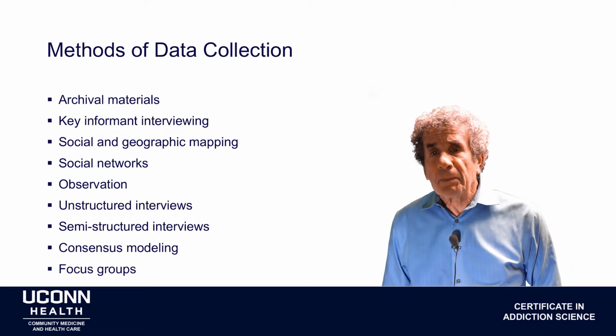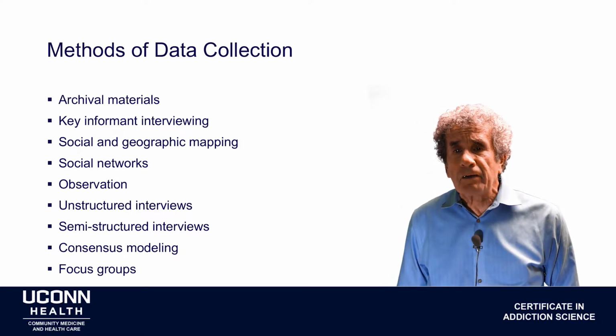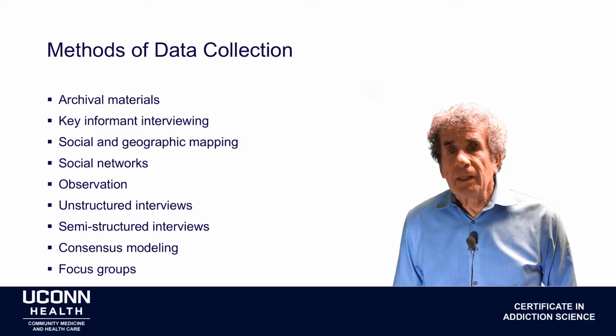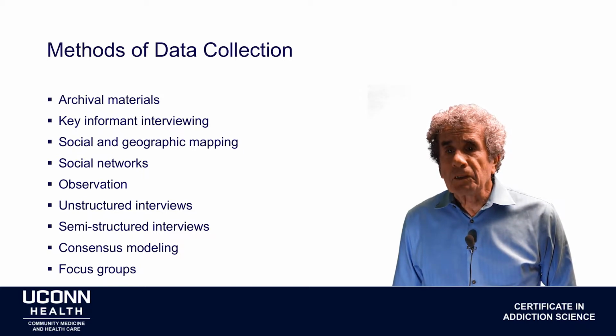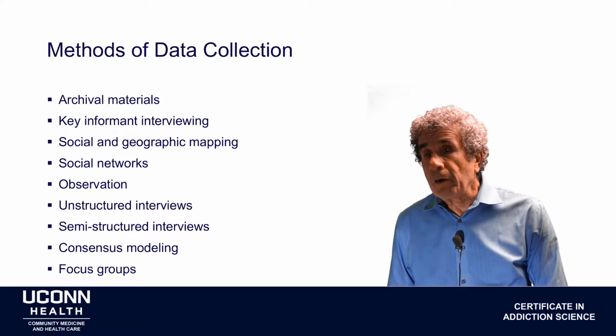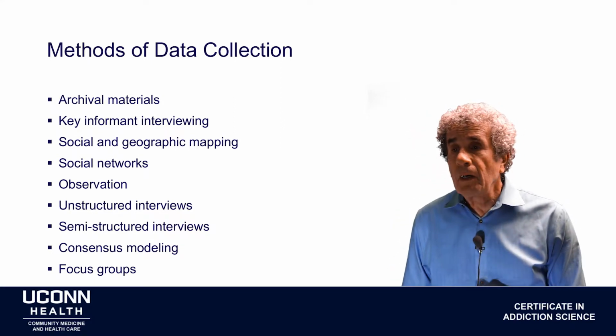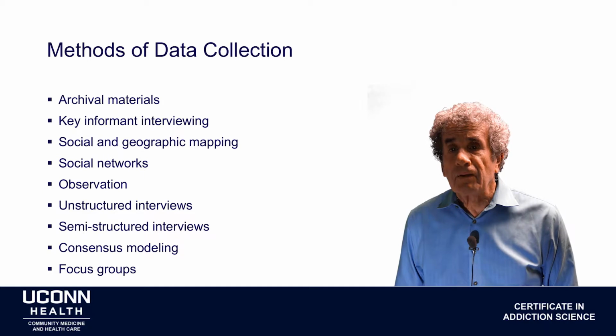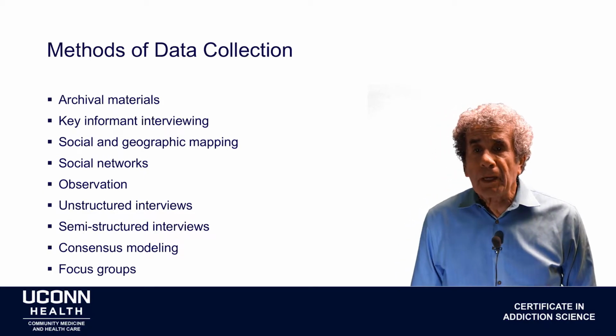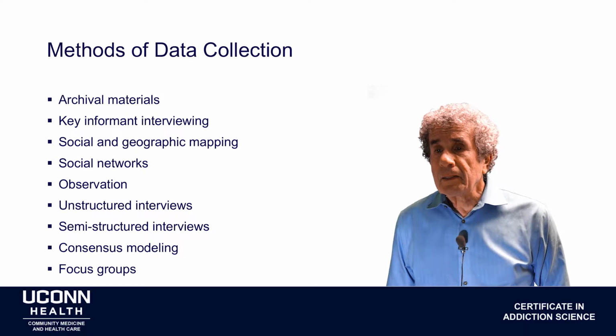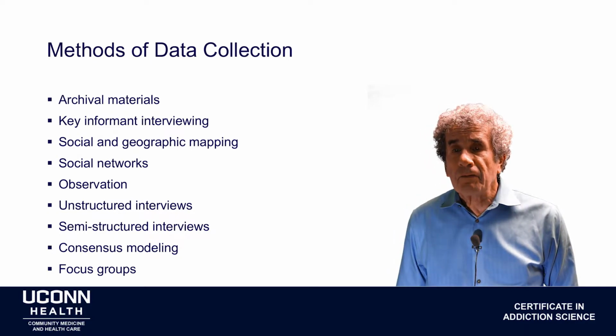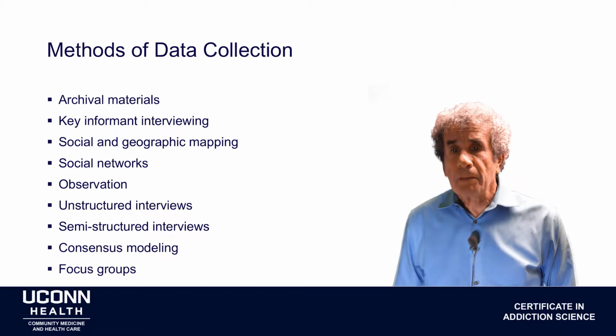Social and geographic mapping also includes a certain level of narrative, especially social mapping, in which the method is used of getting individuals to assess and identify locations in the community for acquiring drugs or drinking or any phenomena you're particularly involved in. Social networks will be covered by my colleague, Dr. Gene Schenzel, and you'll have those components coming up in your sessions.